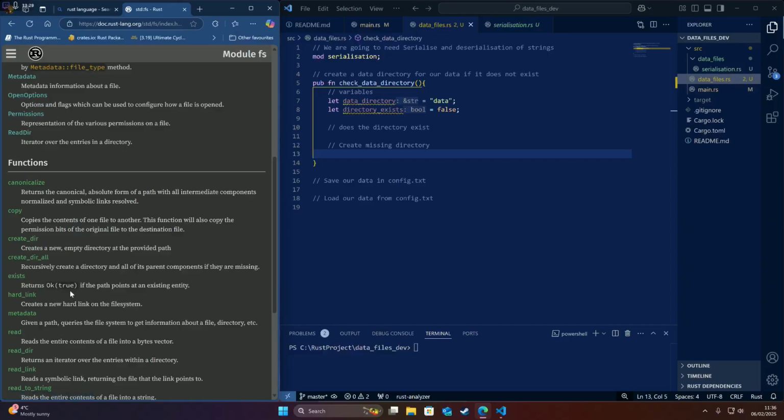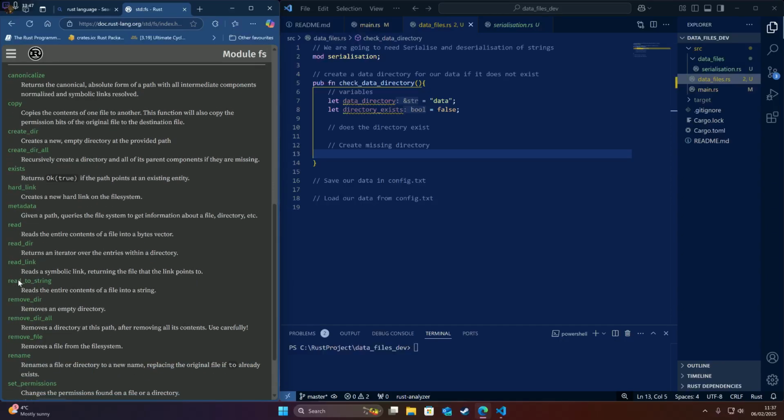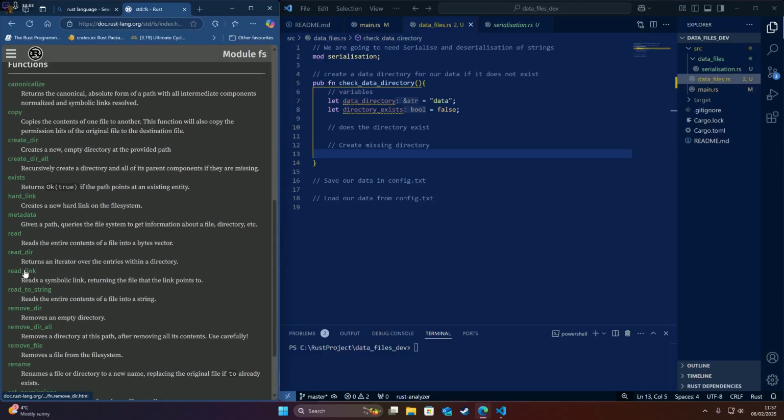Exists. Returns OK true if the path points at an existing entity. Oh. Wonder why they've used that language. We've got read, we've got set, we've got write. That's useful.